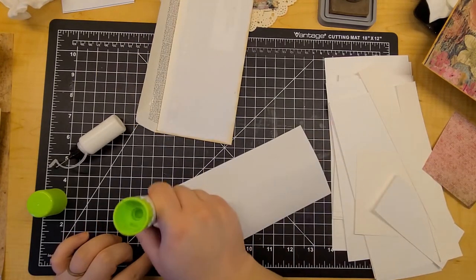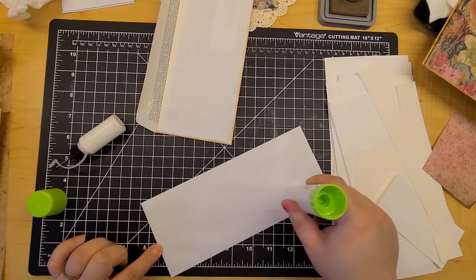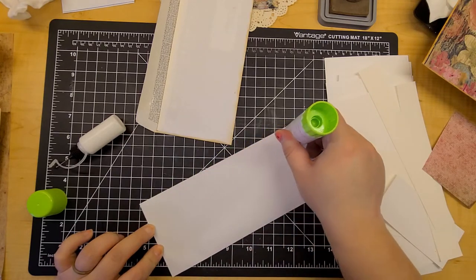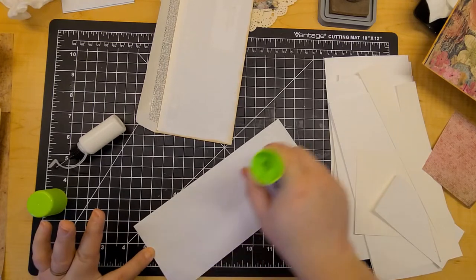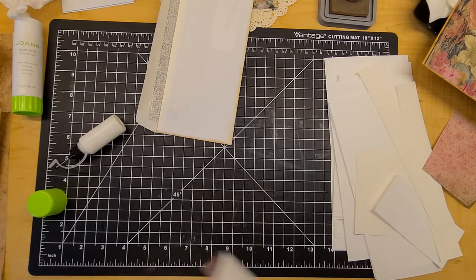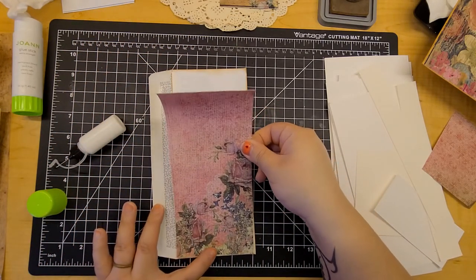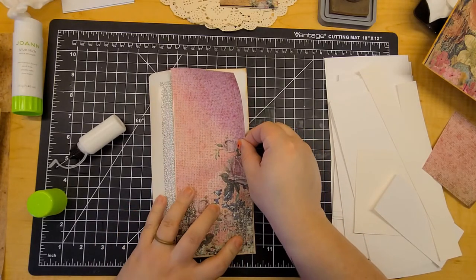So what I'm gonna do, I'm gonna not glue the edges, and then I'm gonna go with the glitter glue around the edges, but in the center we're gonna use this. Yeah, it's okay, Joann's stick, but I feel like I could find something better.